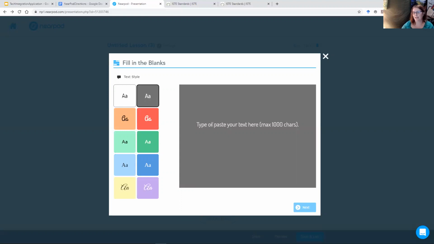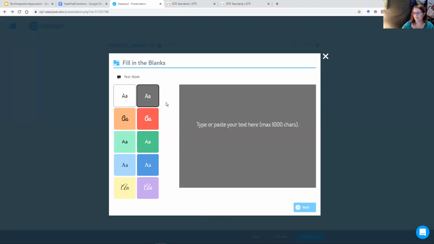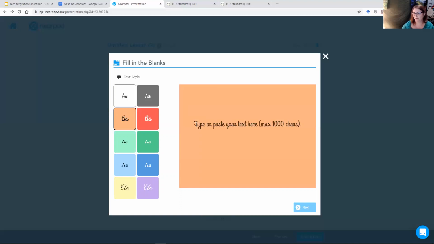So it says if you've created something in another document, let's say Word, you can copy and paste that in here, or you can also change the background. So it's type or paste your text here. I don't recommend using a dark background because there may be things that your students can't see, and that's also the case when you create slides in general. The lighter the background, typically the better it is for the students. So you can say, and do like name.